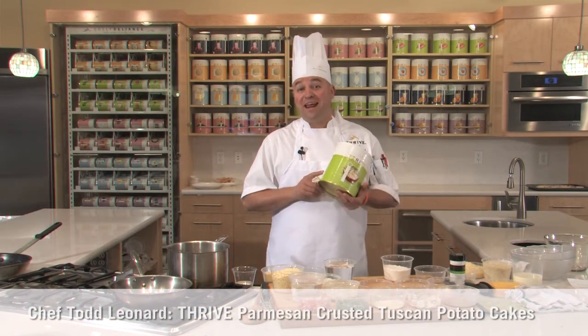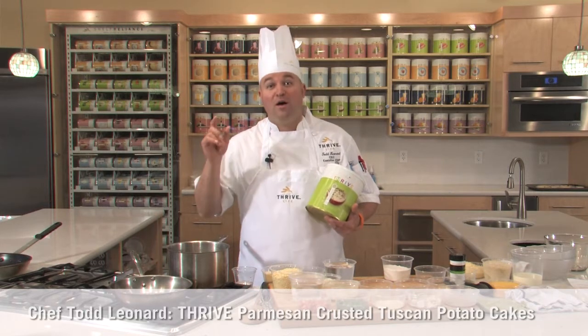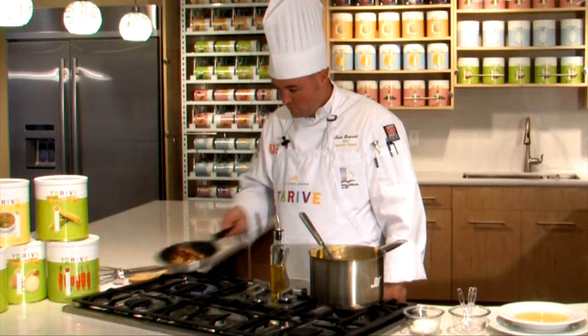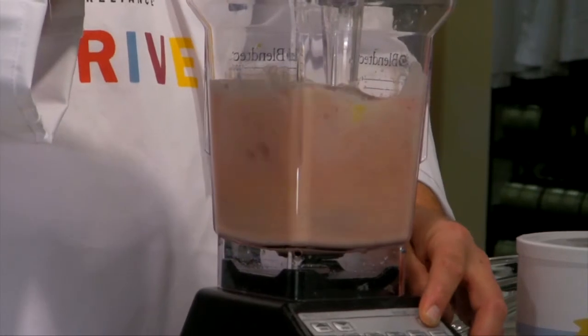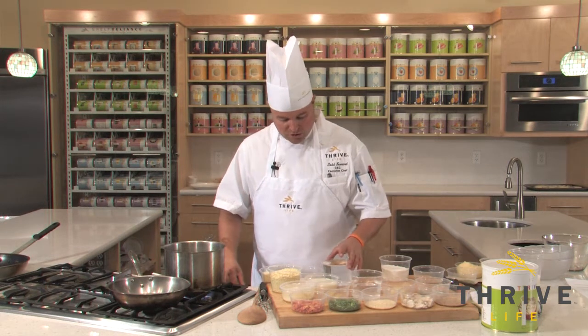Today we're going to use potato beads to make a Parmesan encrusted Tuscan herb potato cake. Oh, wow. That was a long one. You're going to enjoy it. On these Parmesan herb encrusted potato cakes, Tuscan, it's a mouthful, but these wonderful Tuscan style potato cakes are delicious.